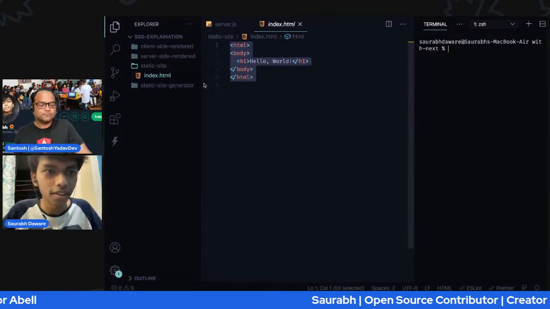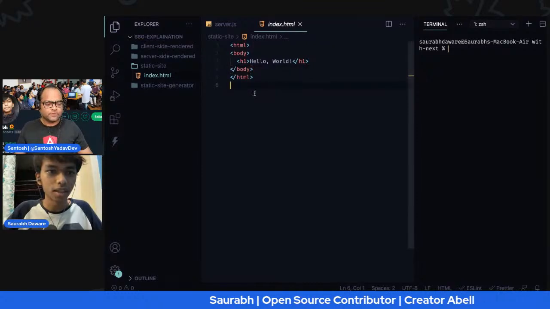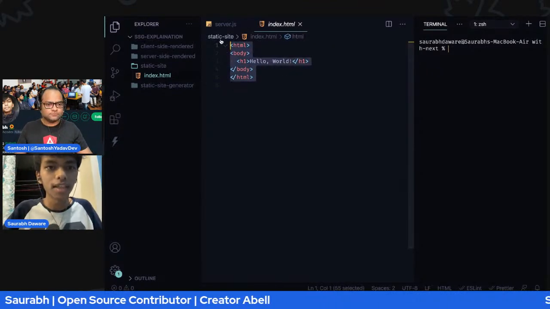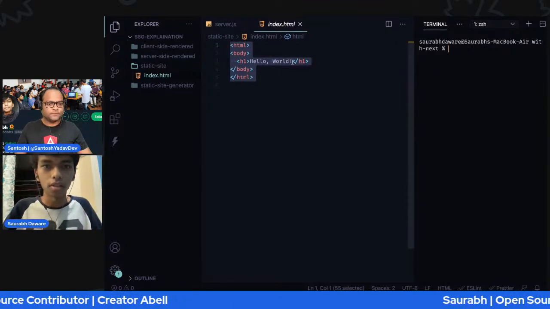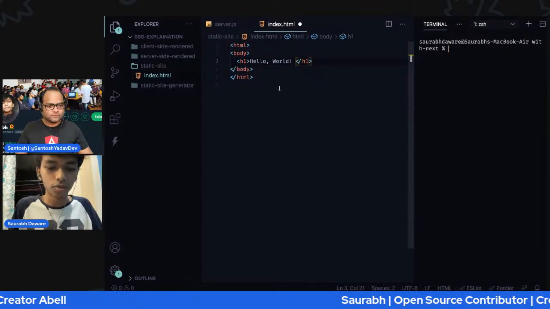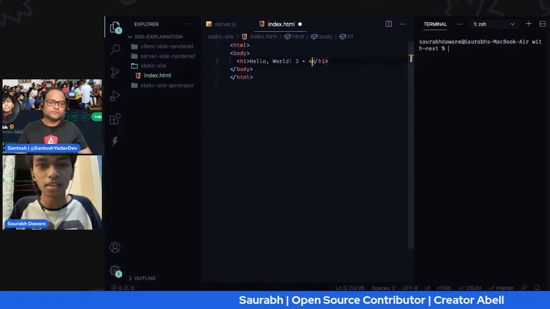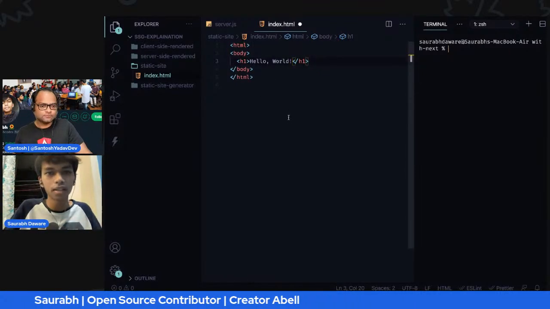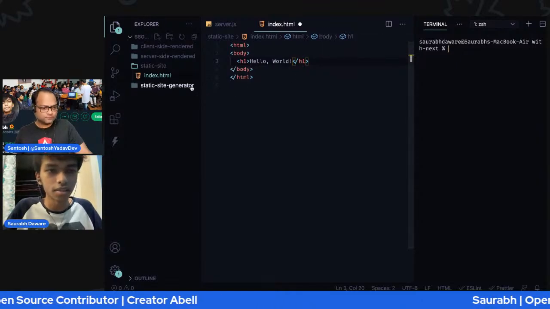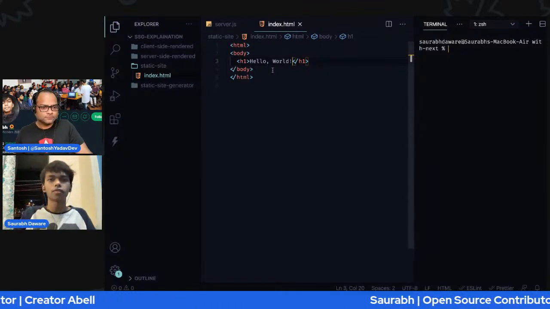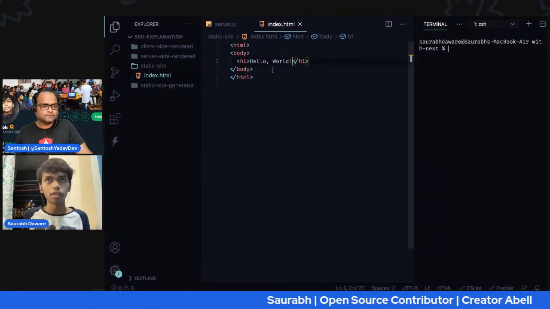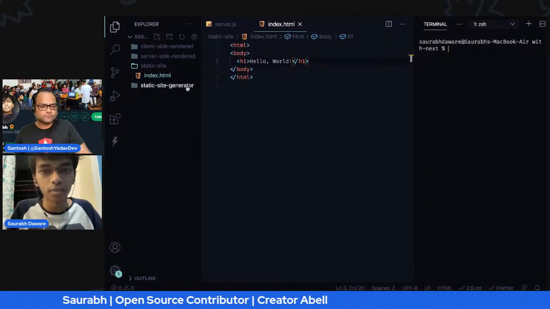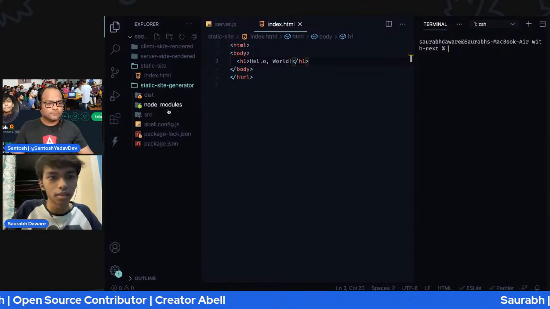This is a static site, right? A static site generator is something that adds an additional step to give this as an output. Now, if you see here, we can't really do 3 plus 4. HTML doesn't understand maths. If we have to do this, we'll have to do it in JavaScript, and then again it will become a client side application. So there is a level of dynamic things that we need to do, which can be done on the build step. This is what static site generators are.